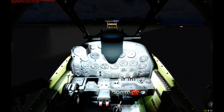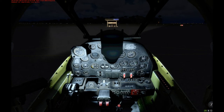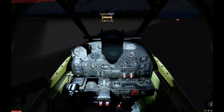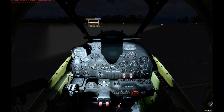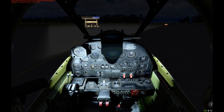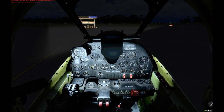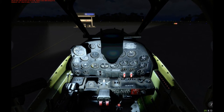And that's it for now, so we're going to bring the lighting back here, and I'm going to do a quick brake check. Okay, that's working, and I also want to check the other brakes, because that's not working. That is so annoying. Let me try pressing the period button. Unbelievable.